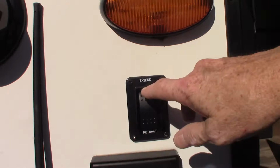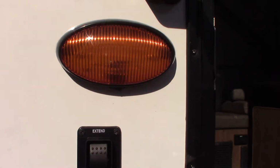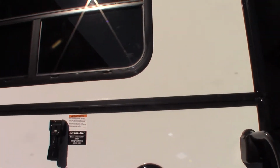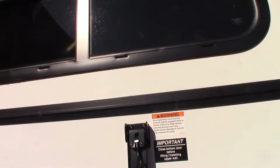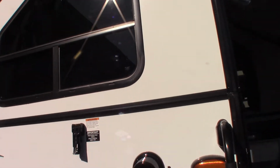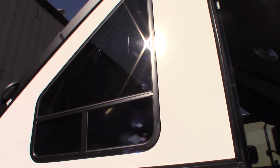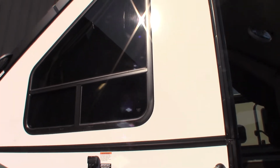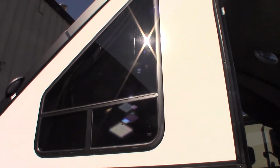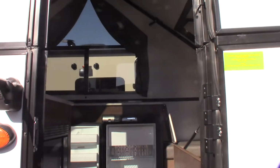Now, I just want to tell you, this switch raises and lowers the roof. When the roof is in the down position, it latches on both sides right here. I just want to state that you have to make sure you've undone those latches before you start moving it up, because it won't ruin it or anything, but you have to remember that there's two of them, one on each side, okay? All right.